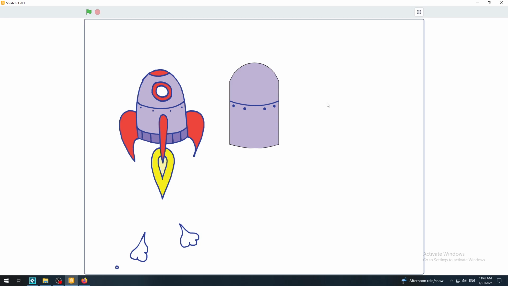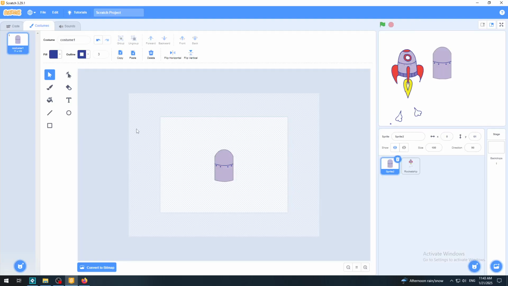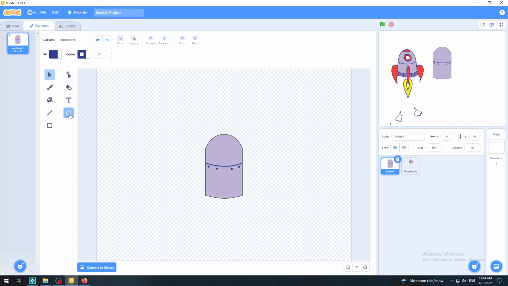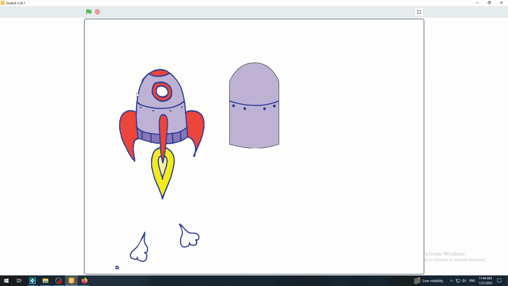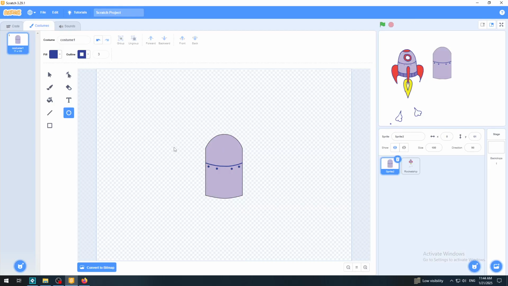Next, what I want to make is this circular shape for the window. I already have the colors for the outline. The inline will be different, and I think I need two shapes. One, the bigger circle, is going to be red, and on top of it I will put the white one.